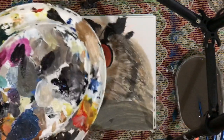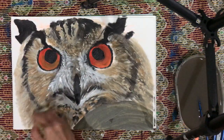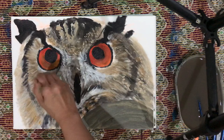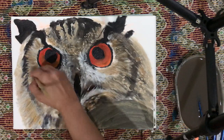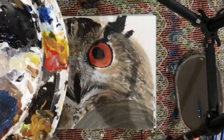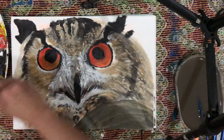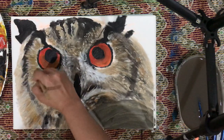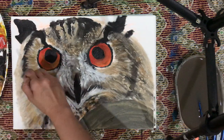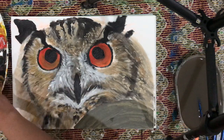So I'm gonna use now my yellow ochre, just yellow ochre, guys, and try to, yeah, like that. Also dry brush, guys, dry brush here. You can mix your yellow ochre with some burnt umber just to make it quite dark. Like this. Okay, just use burnt umber now. I'm just using burnt umber, guys.